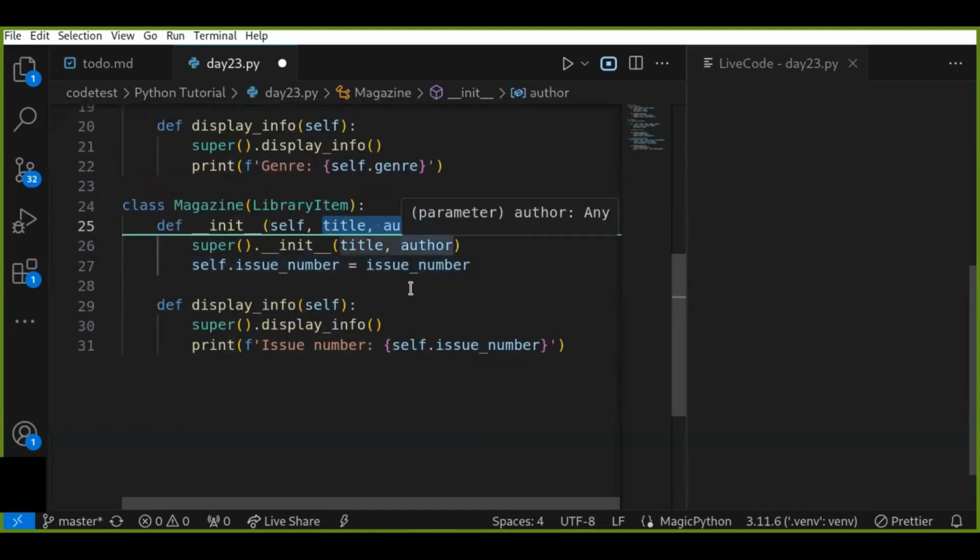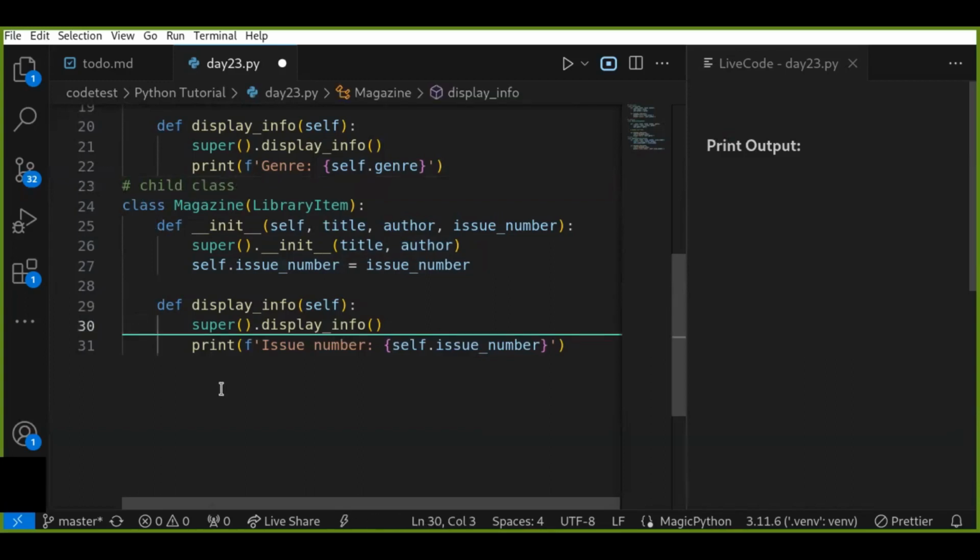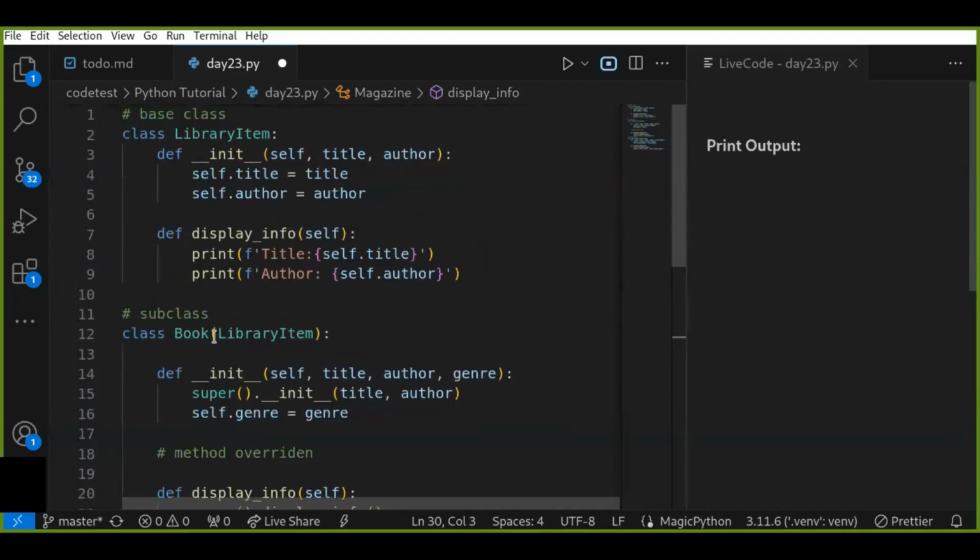So it just inherits the properties of the superclass because they have common attributes. That's why we define the common attributes in the base class, and we can inherit whatever is defined in the base class in a subclass, or child class.